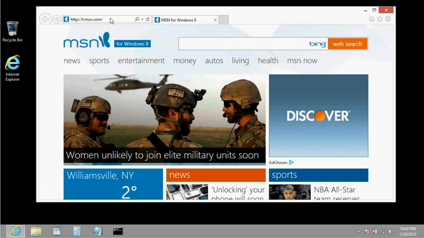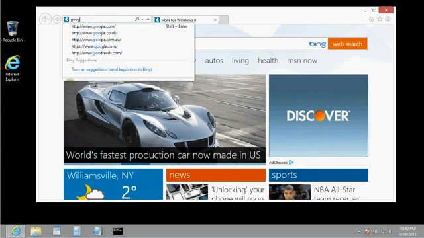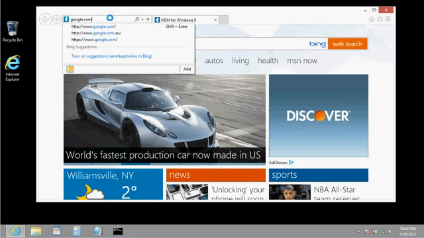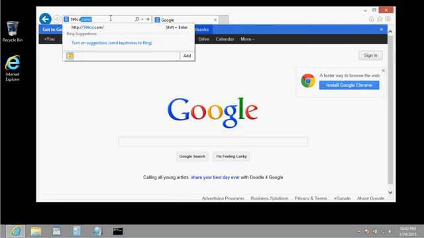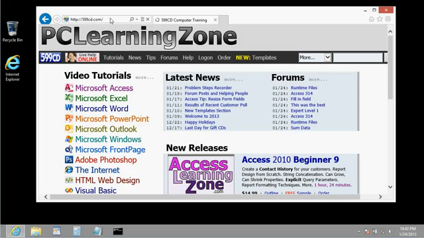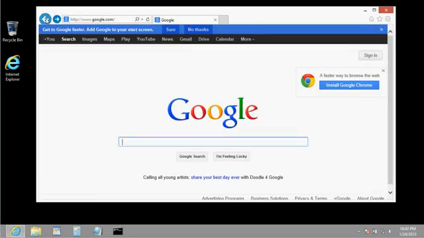If you want to go somewhere else, just click right here in this thing called the address bar, and you can type in something like google.com, and then press enter, and that will take you to Google. Or you can go to 599cd.com, and it'll take you to one of my websites. If you want to go back to the last site you were on, just click on the back button over here. That'll take you back to Google. And this button here will take you forward again.